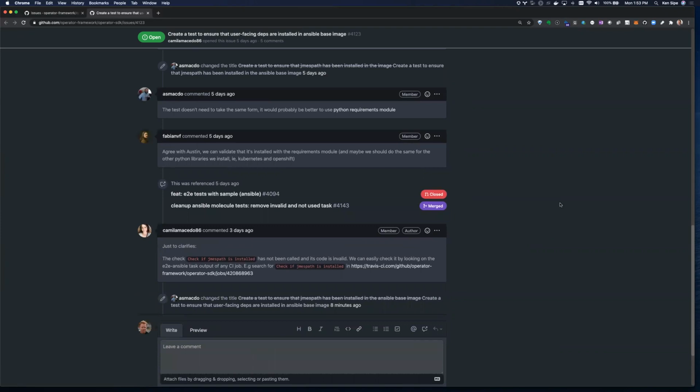And it's sort of tricky because we don't actually use those dependencies anywhere in the SDK. It's just something that we install as a courtesy to the users who will be expecting to use it. So it's possible that those things could be removed and nothing would fail in our CI. So anything that we've made available to the users, we should have a test for to make sure that we don't break backwards compatibility.